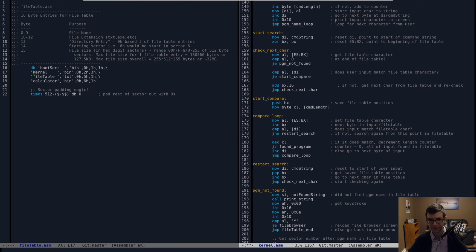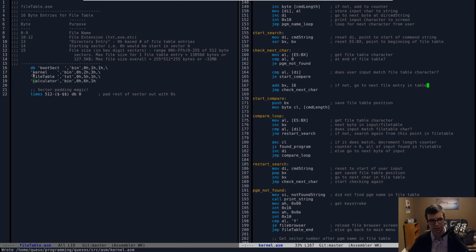bx, add 16, right? 16 bytes? That should be right. I'm hoping that means 16 bytes. And instead of going 0, it'll be at 16. Because this is 0 to 9, this will be 10, 11, 12, 13, 14, 15, this will be 16. So if we add 16 to 0, it should go to the next name, and so on and so forth. Maybe there's a better way, you can just directly add a word or something, but I'm hoping this will work.